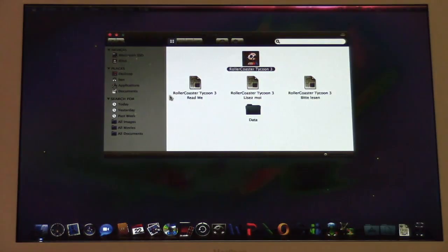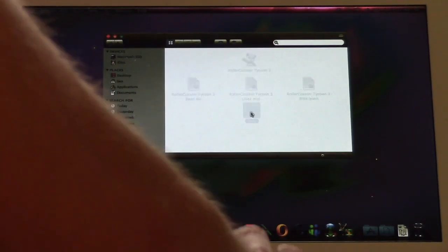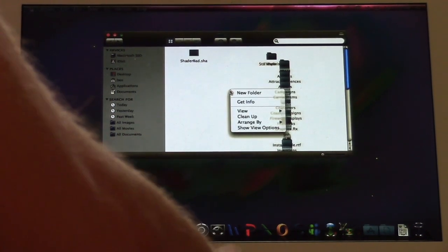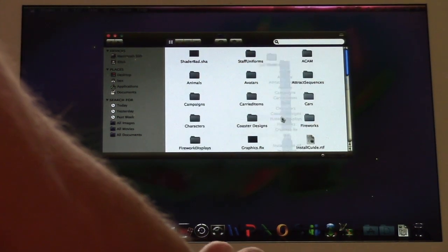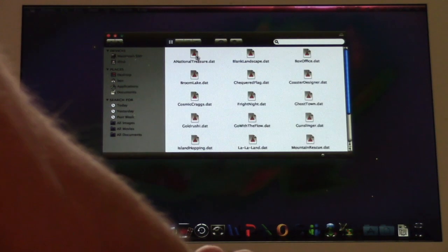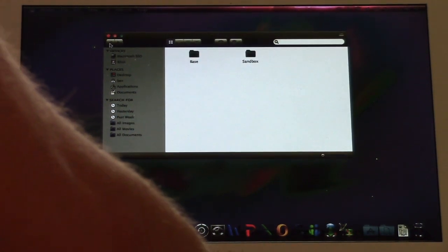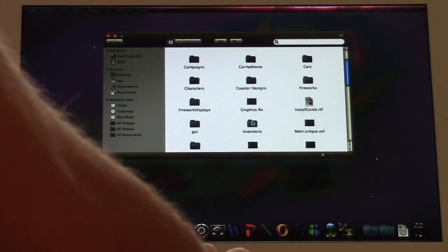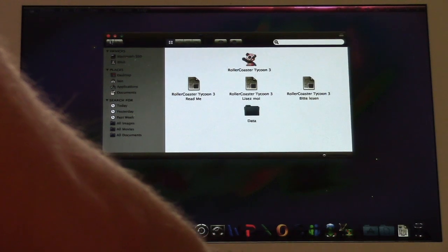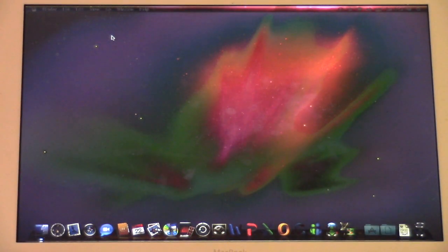But the problem is... Yes, this does have two-finger click. Let's clean that up. Yeah, see, there's the files, but the problem is... that's just the problem. Well, unfortunately, it does exhibit the same problem.